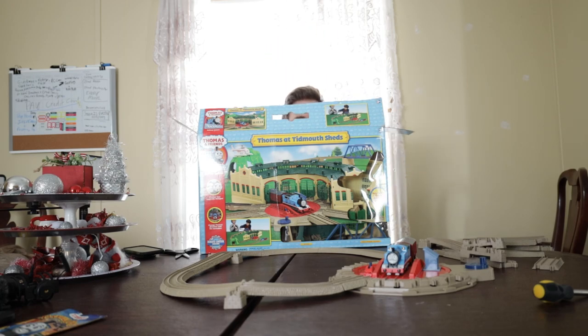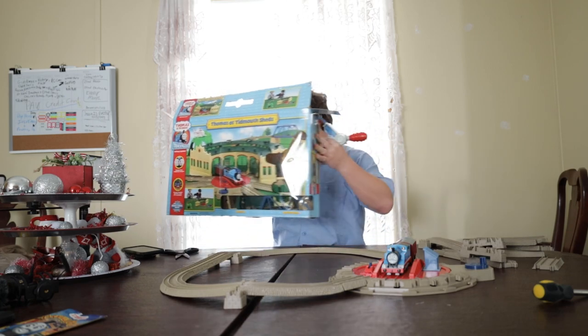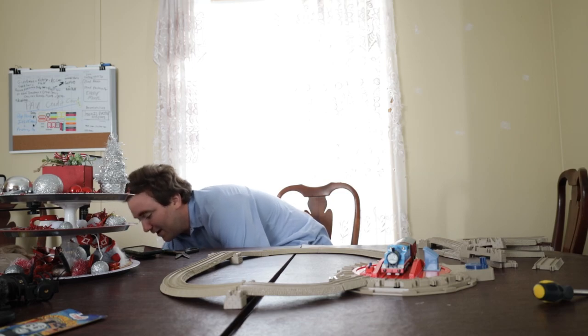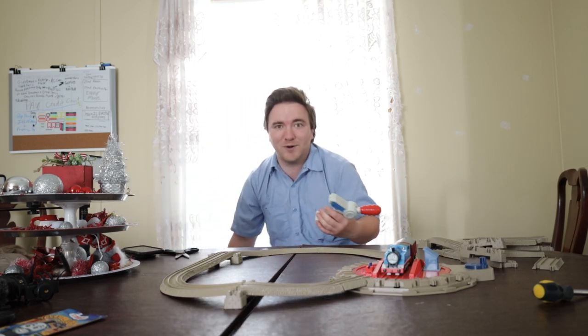It is wireless, and you can guide him through the tunnel and over bridges and things like that, and they have signs. This came with a lot of stuff, and I believe it was $60 when it first came out. And now they go used for $60 and brand new for upwards of $100 to $400.